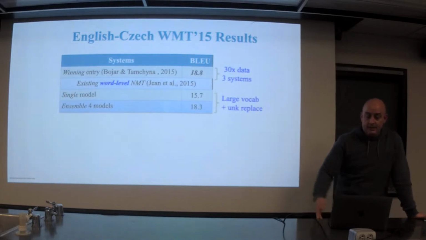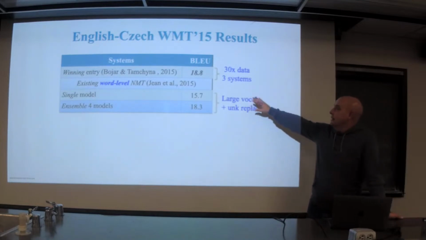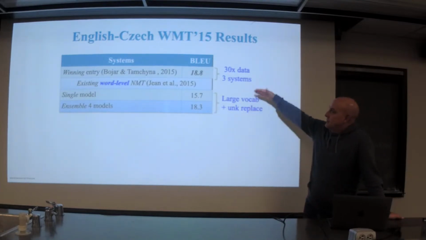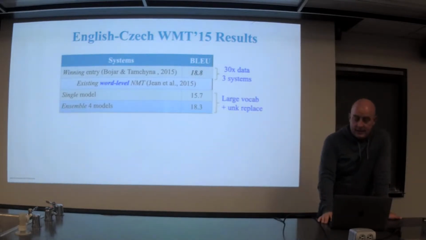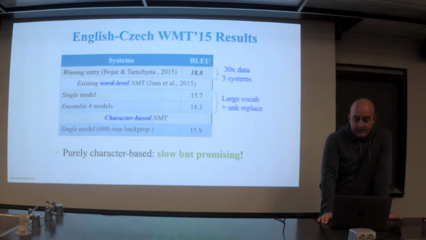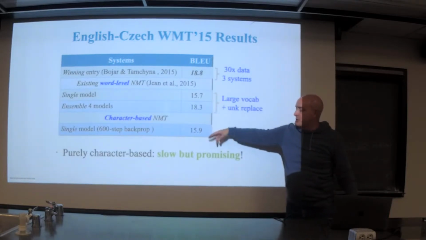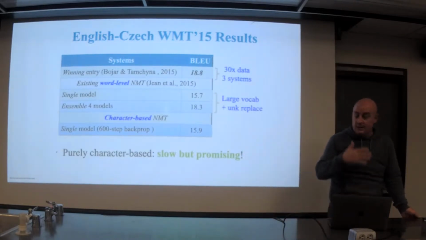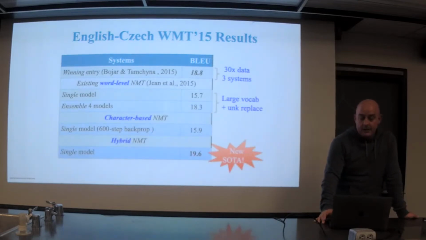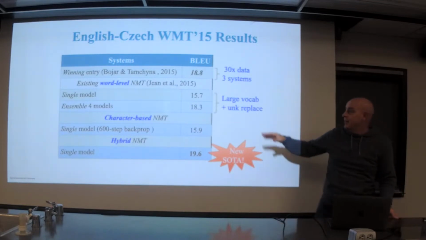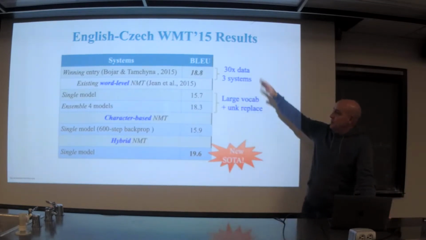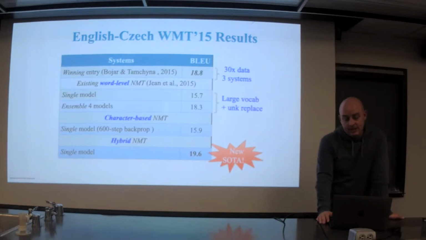But you can see that, okay, this is some sort of standard word-level neural machine translation. It performs at this level. The character-based model performs at this level. It's better. The single model is better, but it's super slow. You think about the dependencies in that. But if you now do this hybrid where you have the two plus the copy mechanism, then you get this 19.6, which is much better than any of the other translations at this time.